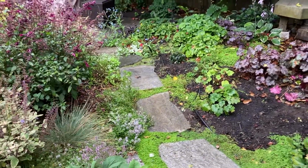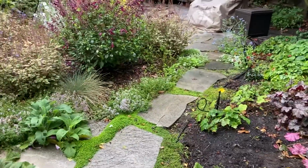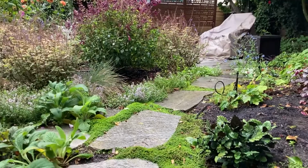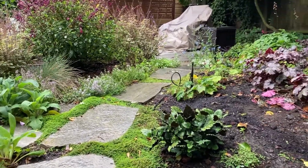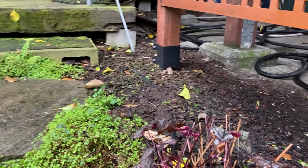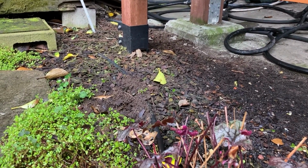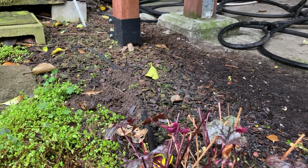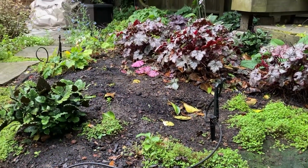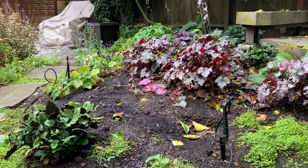And the funny thing is I've been blaming my dog, but my dog was gone the last couple weeks, so it couldn't have been her. It's some other animal. See, that's where my last hosta was. I have other hostas, but it's the hosta halcyons that are all gone, the blue ones. The shady bed has looked better.